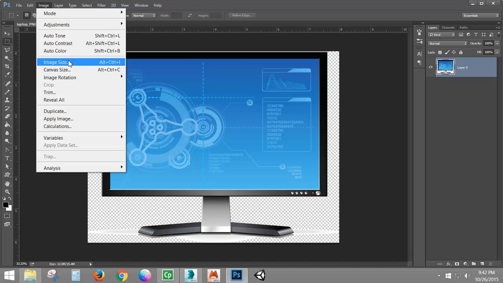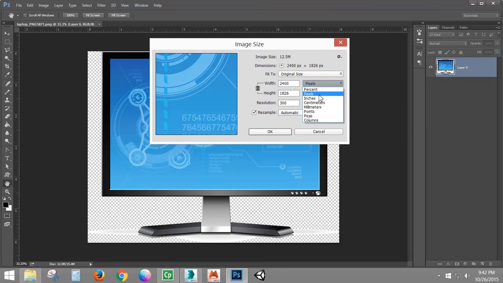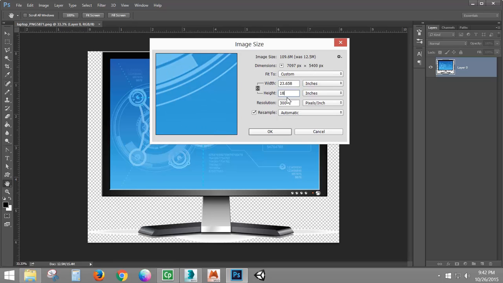I'm going to go to image size, and change this to inches, and make the height 18, which will make this image quite a lot bigger. But I'm going to change my resolution to be smaller, just so the image file doesn't end up being huge. So I'm just going to make that 100.